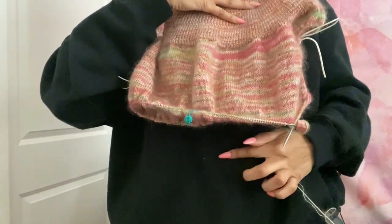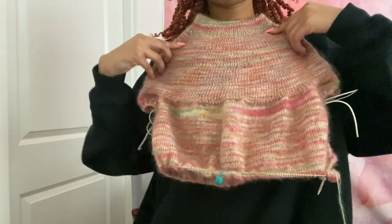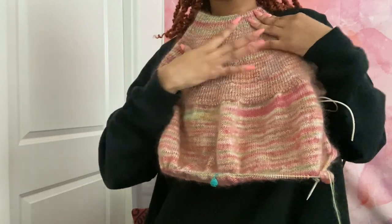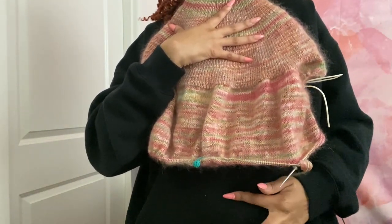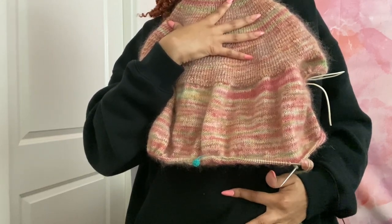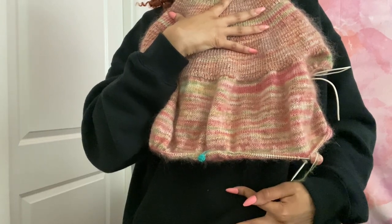Oh, my belly button is right here. So I like to put it all the way up to my neck just so I know I have enough for my torso, because my torso is long. So I want to reach my belly button, which is right here. And then I'll start on the ribbing, because I don't want this top to be too long.